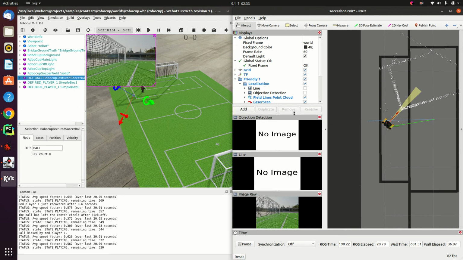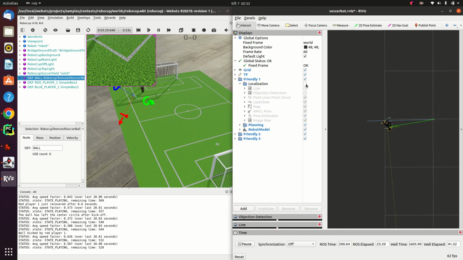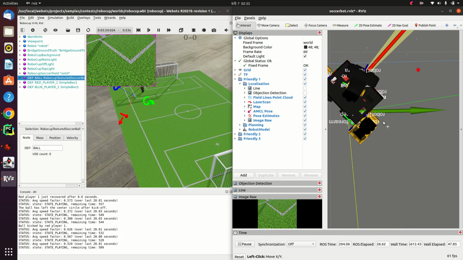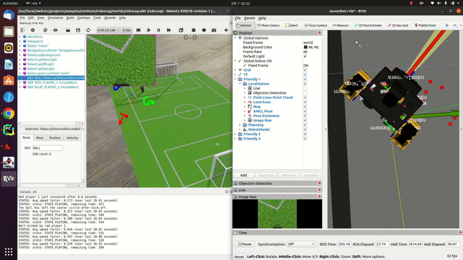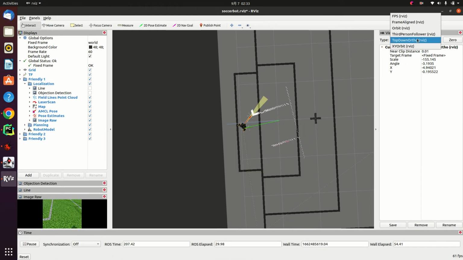And how this works is you can turn on and off things you want to see. For example, I don't want to see the map. I can turn that off. Right now it's stuck to the 2D view here.